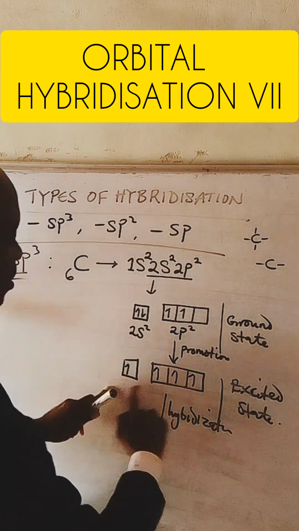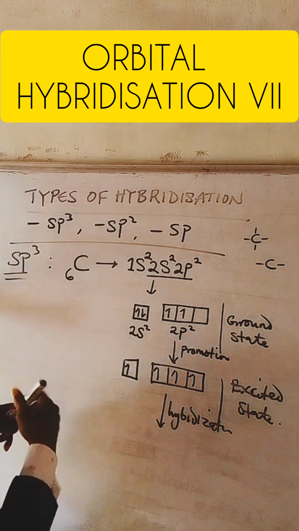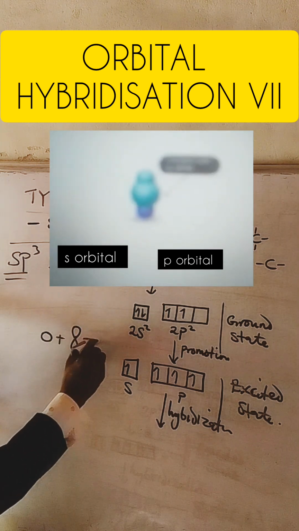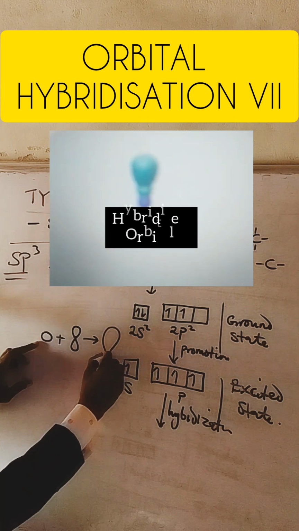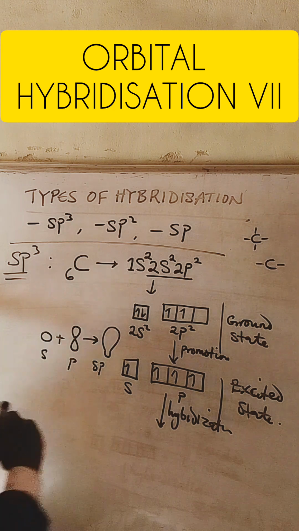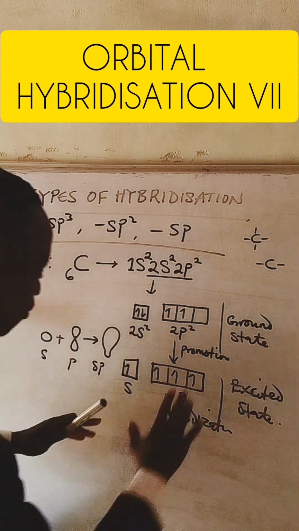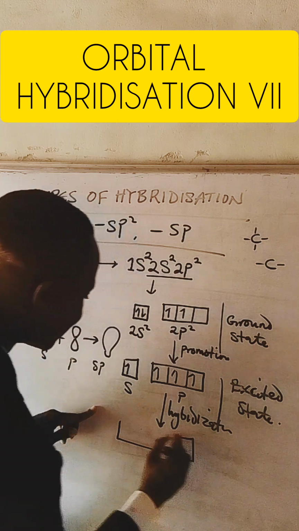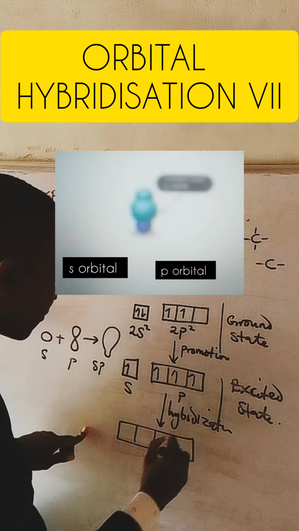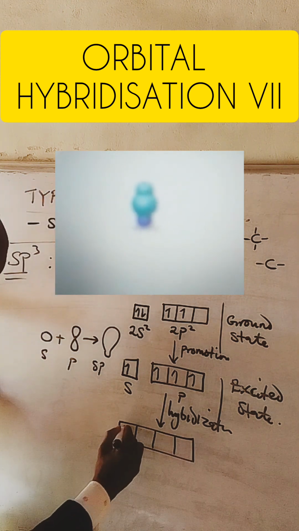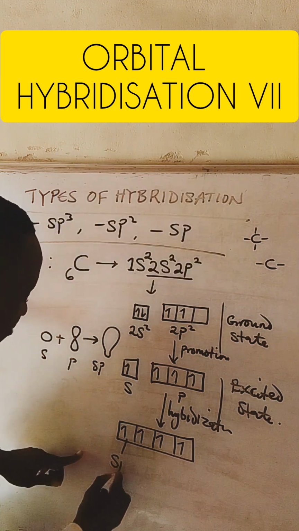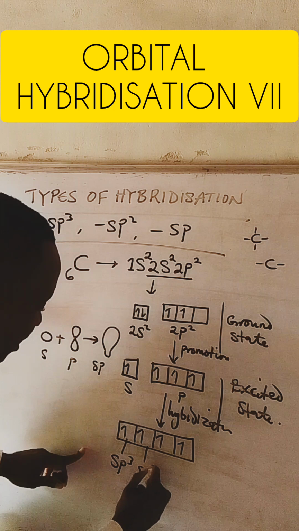Now, after the excitation, hybridization will occur, where these orbitals will now mix to form new orbitals. Remember, this is s and this is p, and the shape of s is spherical. Shape of p is like this. So when they hybridize, you get something like this. You know, this resembles both the p and the s orbital, sp. This is going to be sp, but we don't know how many p orbitals are involved. So when they mix, we have this. If they mix such that this s mixes with the 3 available p, we are going to have 4 new orbitals. 1, 2, 3, 4. Each of them is called sp3.